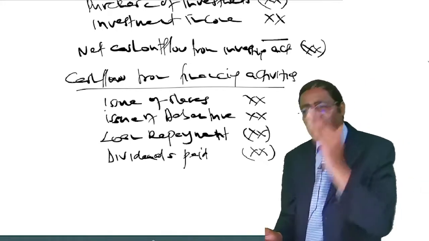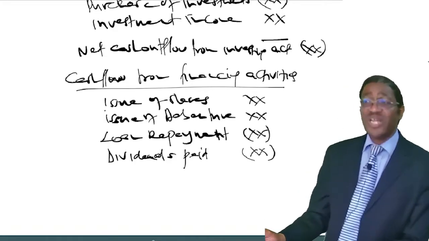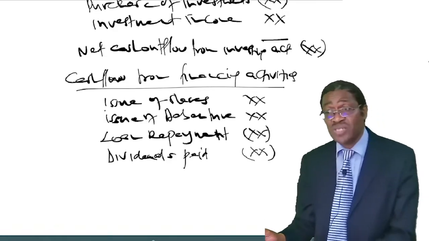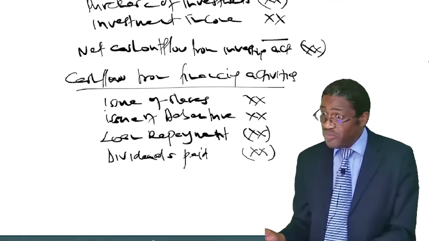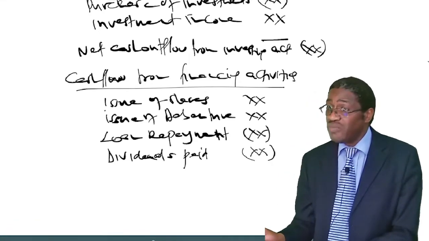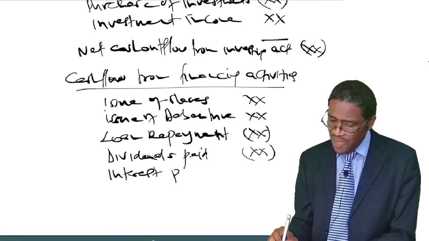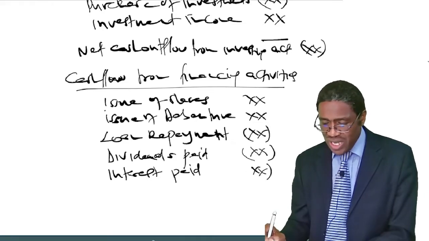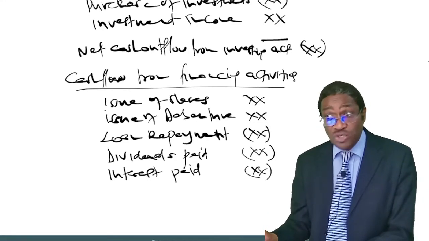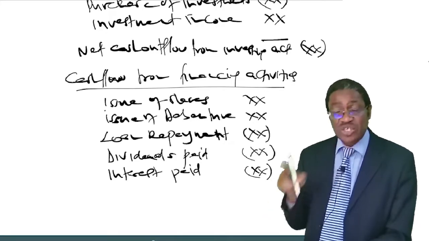Then, to the loan providers or to the debenture holders, you normally pay them a return called what? You normally pay them a return called interest. So whatever is the interest paid during the year, whatever you paid them during the year, that is what you consider as part of financing. Listen, so this is interest paid.